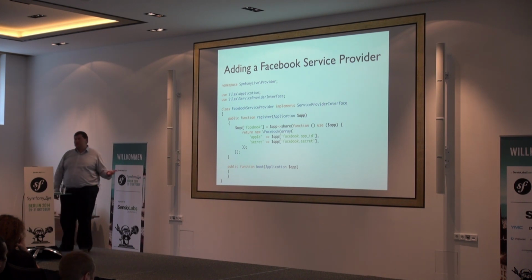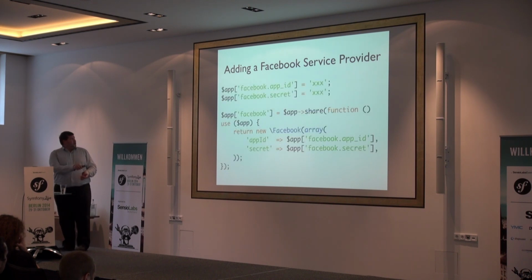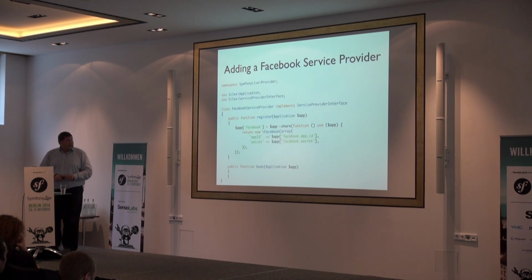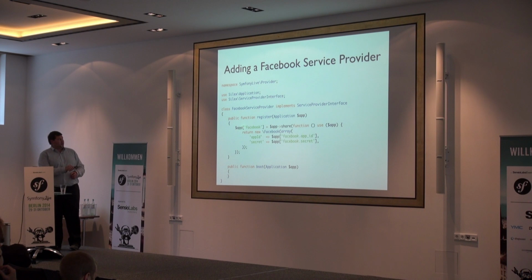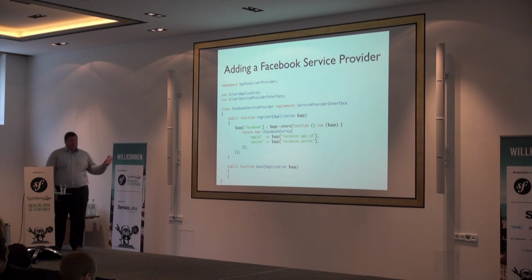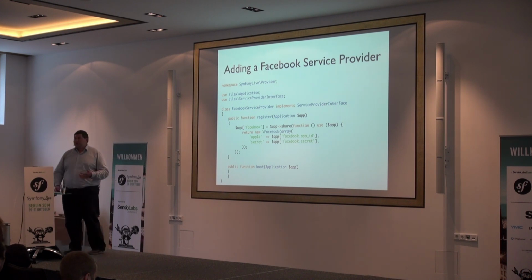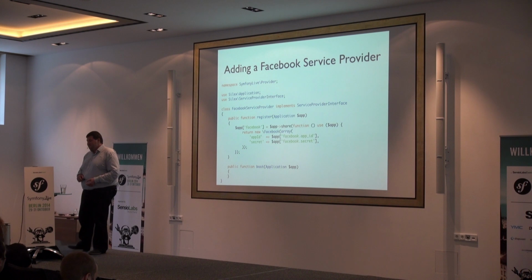So here we just want to register the service, so we'll wrap the same logic we had earlier. App share, use the app, return a new instance of Facebook with this app ID and secret, and we'll simply wrap it into the Facebook service provider where we call register the application, and then the code is the exact same. We just want to share the Facebook service, which is returning a new instantiation of this Facebook class with this app ID and secret. And now we can drop this into any project, we can post it on GitHub, and we can make it available for the community.